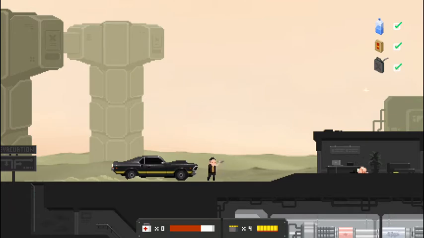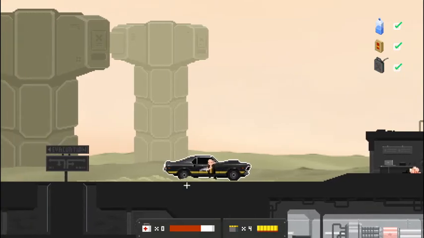In order to move on, we need water, which we've gotten, food, and gas. Now, unlike the main game where you have a train and you bring as many people as you want, we're only allowed one passenger. So right now we have, I think his name's Harry Green. He was from our first apartment complex, and we've been sticking with him. We made it here to a factory where we thought we'd get into the shelter, and the shelter was closed, so now we're going to go ahead and start heading off to the next area. So let's go ahead and hop in the car and see where we go.